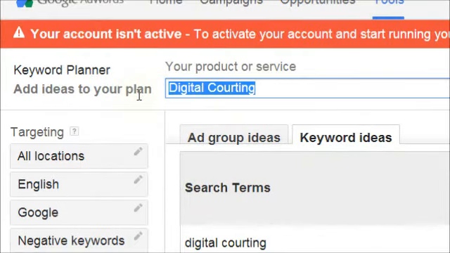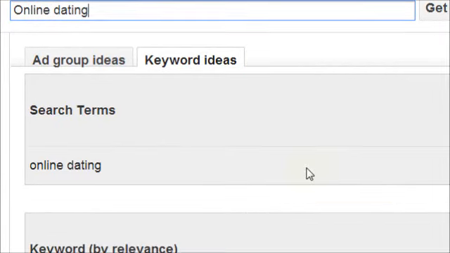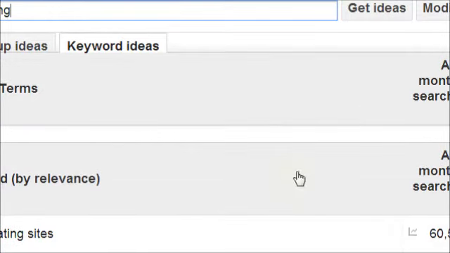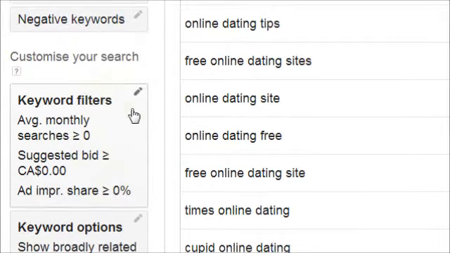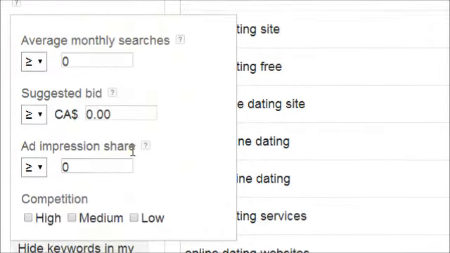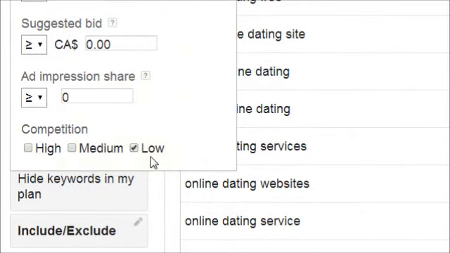So let's go back and type in online dating and get our results back again. Actually, what I should do is a filter here, and I'm going to filter this for low competition, so maybe we'd have a better chance of finding an available domain name if the competition for the keywords would be a little bit less.